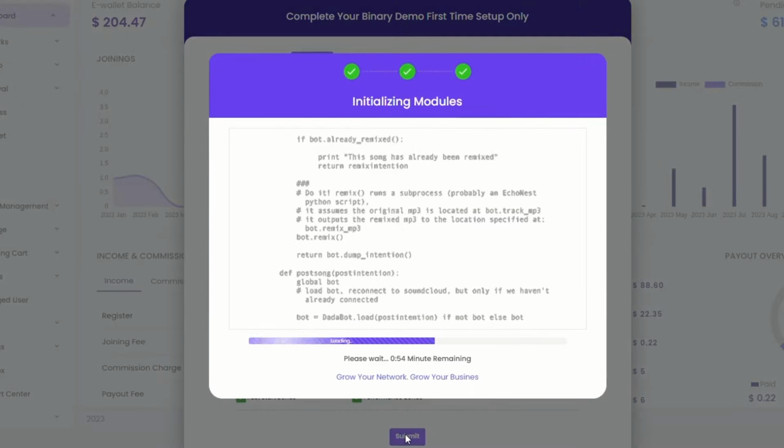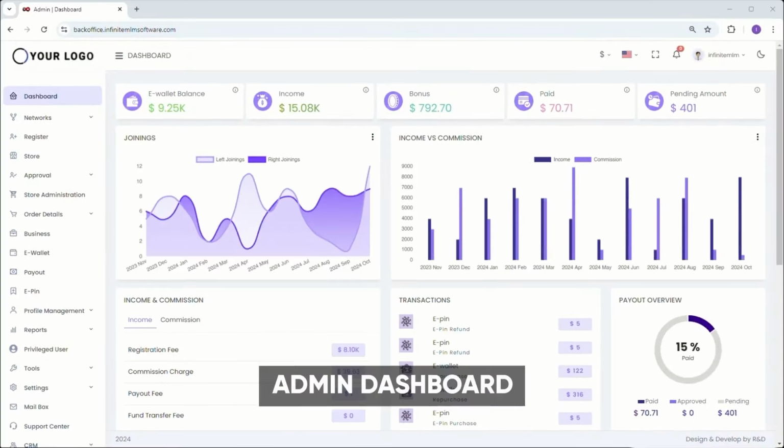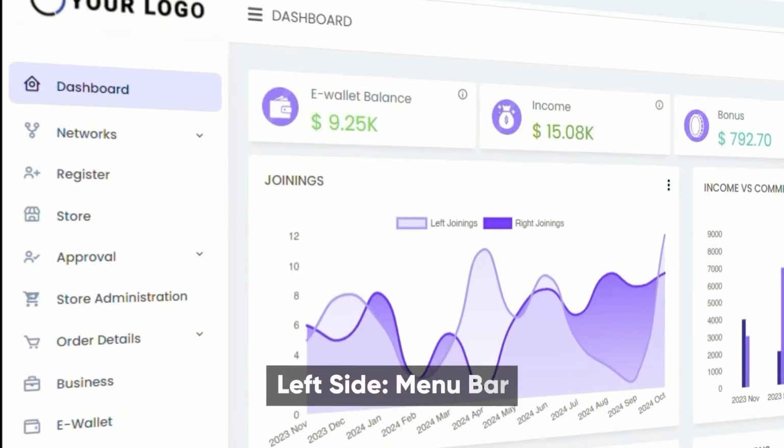After submitting, you will be redirected to the admin dashboard. Typically, the software doesn't come with predefined users, but for your convenience, we're providing a sample list of users and data. You can customize all of this to suit your preferences. There will be plenty of options based on your needs.